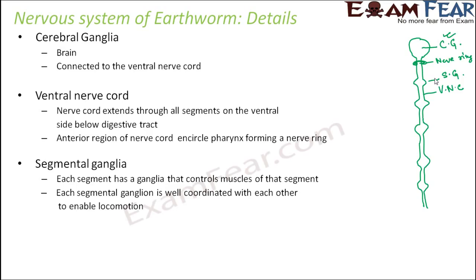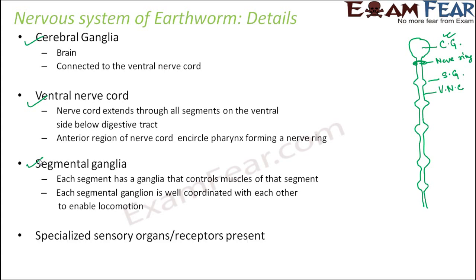Why? Because the sensory organs could sense that input, that okay, something is happening. Then there is also a brain in that earthworm which will decide that okay, now I should move. And then that order comes to the muscles for movement. So all this coordination needs to be done by the ganglia. For each segment, that order is given by the segmental ganglia, and for the entire organism as a whole it is given by the cerebral ganglia. So that is all about the nervous system of earthworm.